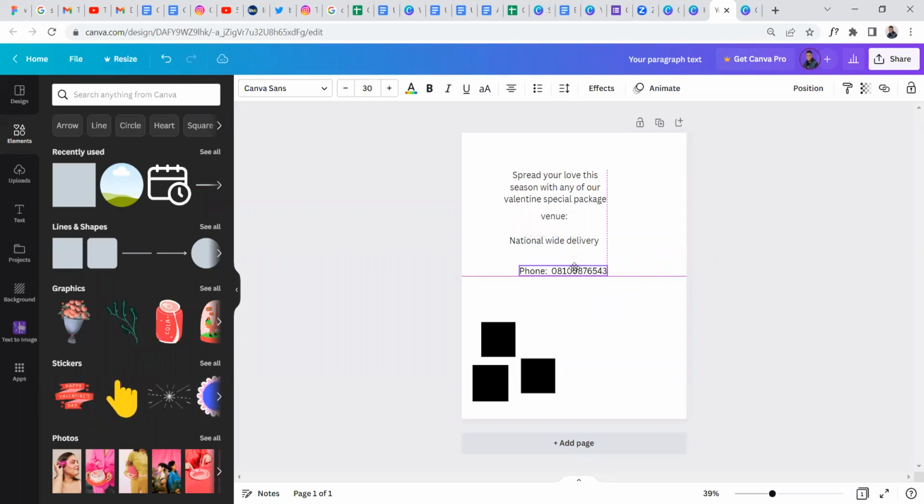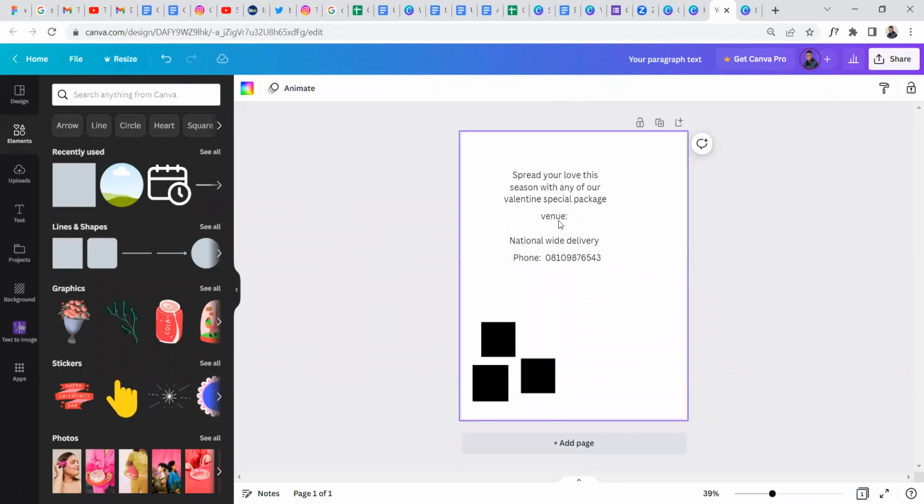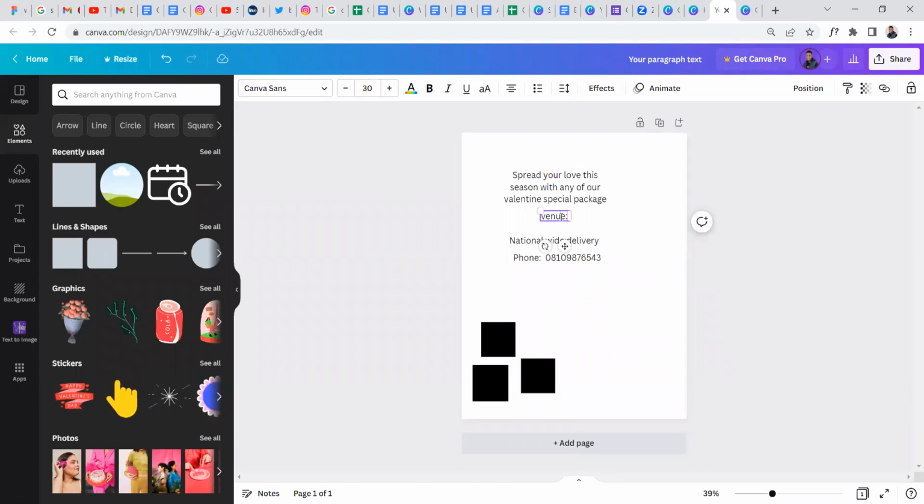When payment should be made, maybe the promo starts February 11th, ends February 13th, so that you know the particular time it's going to run for. February 14th, I believe.